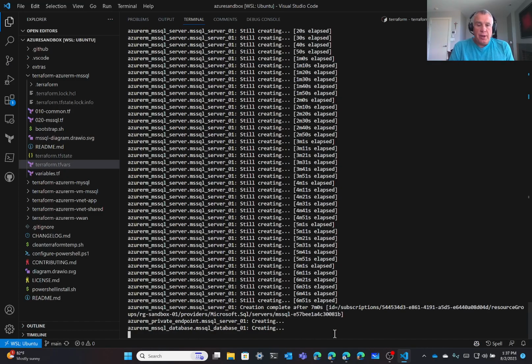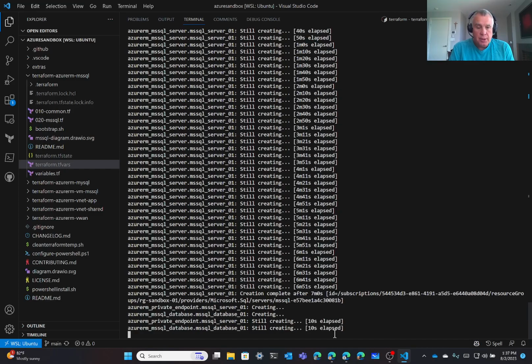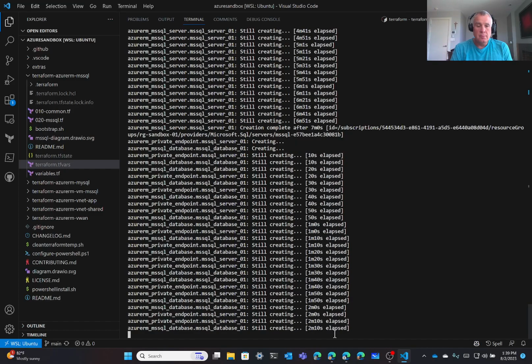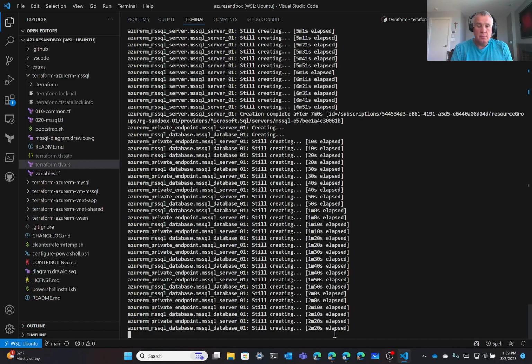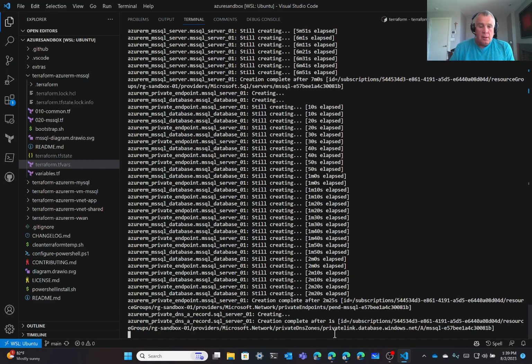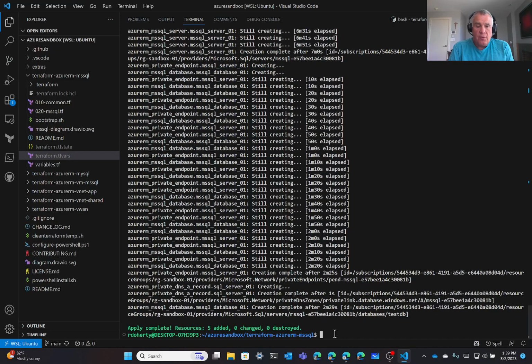Okay, our Azure SQL Database logical server is created, and now we're provisioning a private endpoint. And we're also provisioning an Azure SQL Database. All right, the private endpoint's been successfully provisioned, and so has the database. And there we are.